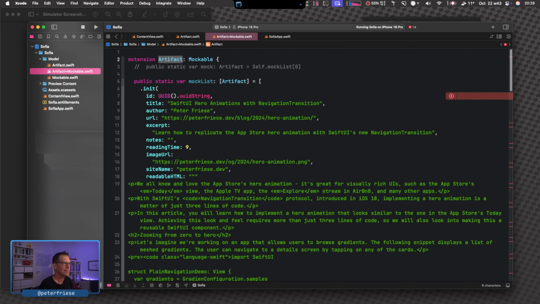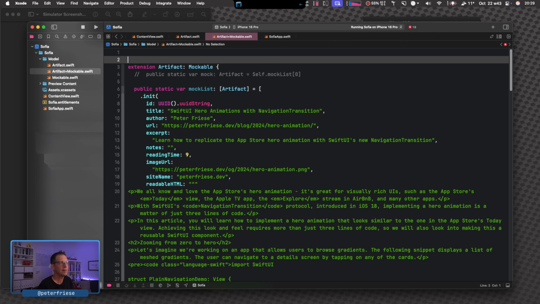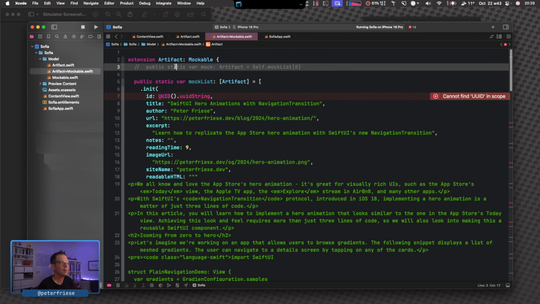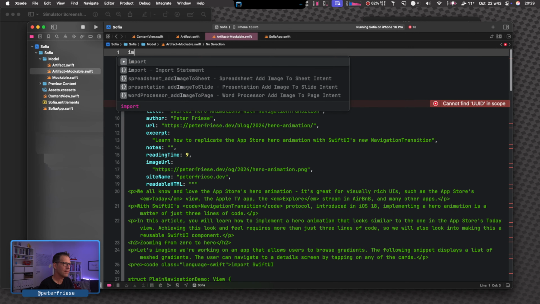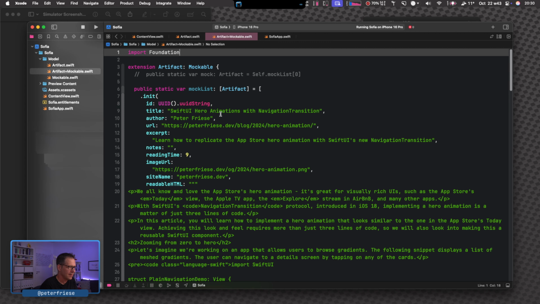Naming is hard, isn't it? Okay, and then we probably, do we need foundation? I don't know. Yes, we probably need foundation.